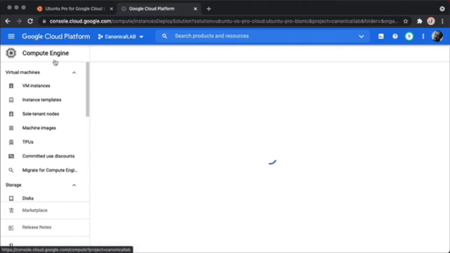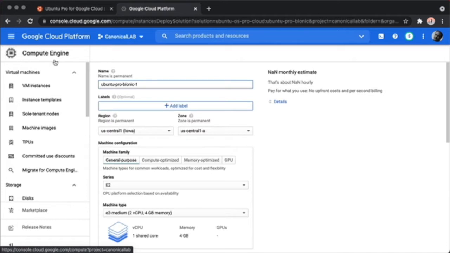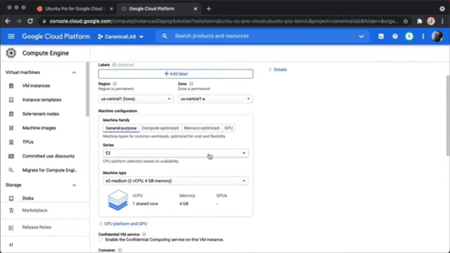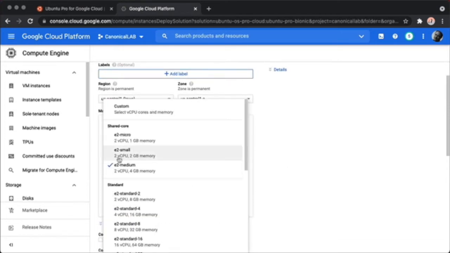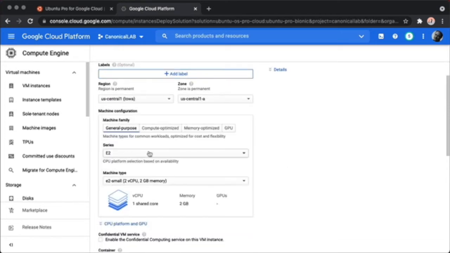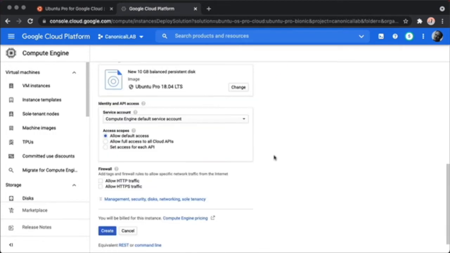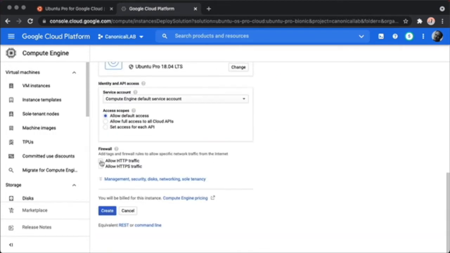You will be redirected to the Compute Engine section of your project. So now you can just customize this instance. I will just switch to E2 small here, and also I will allow HTTP traffic to this instance.